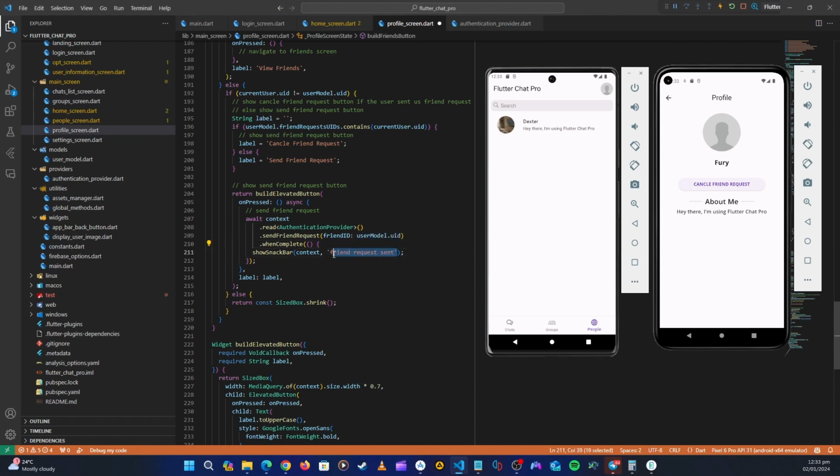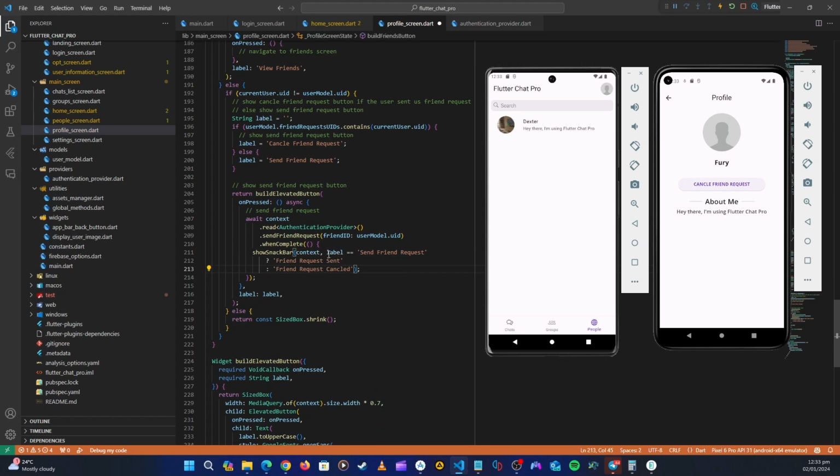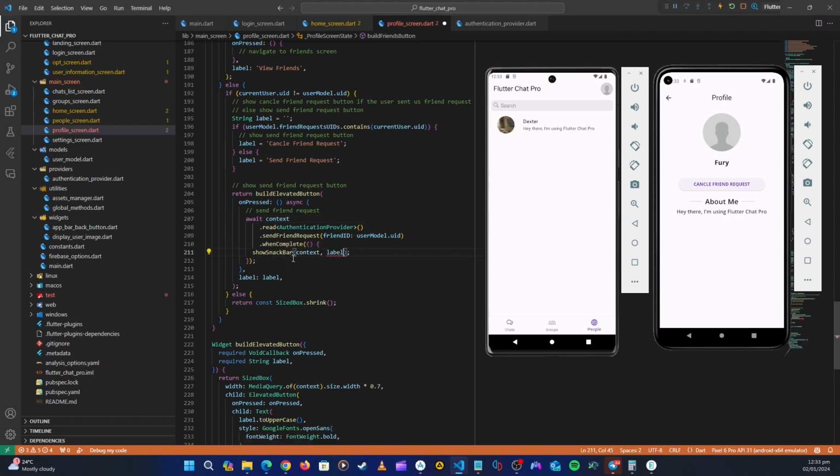So instead of, before showing it, we're just gonna say if label is equal to send a friend request, we will say friend request sent, else we will say that.